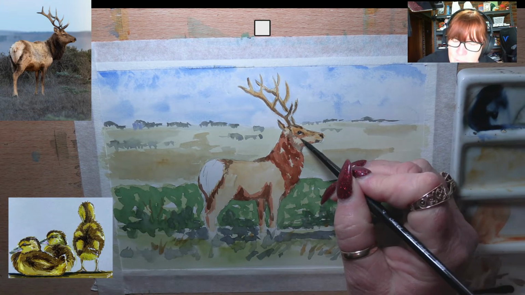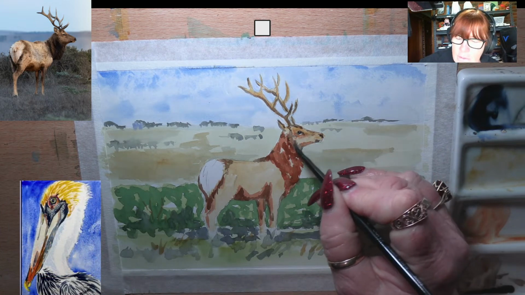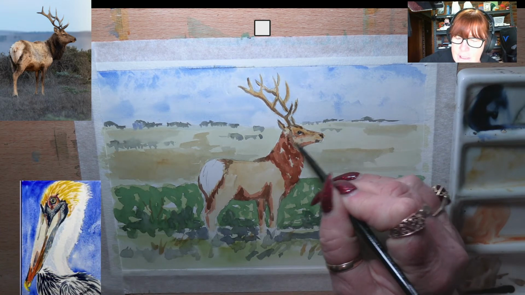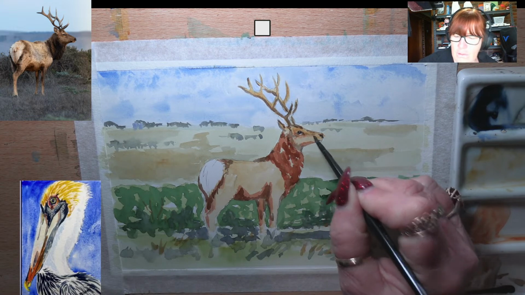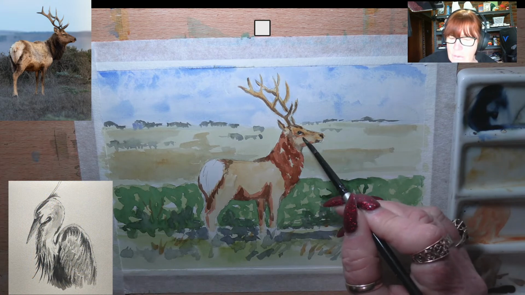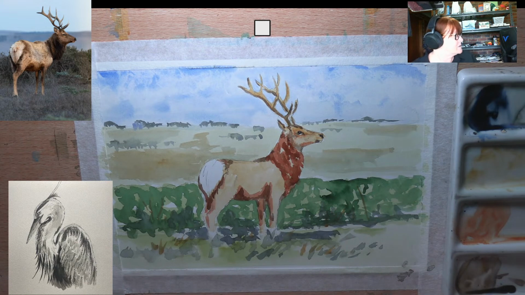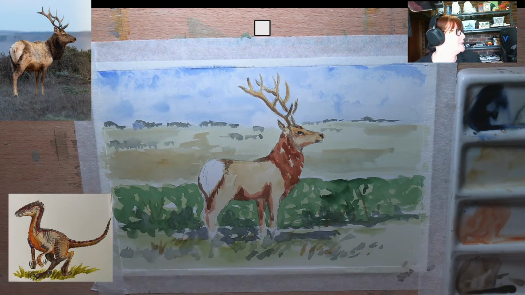So clean my brush. I'm going to blend that bottom bit out a bit. I've got too much of a jump in tones just here. I need to blend that, make it a bit more together, a bit less harsh of a jump, like that. So I'm just taking my damp brush and blending that, and that just mutes that down a fraction for me. Now I've got to work on his back.